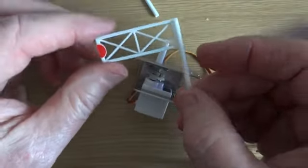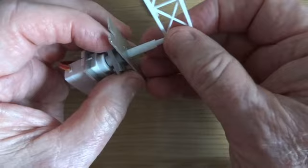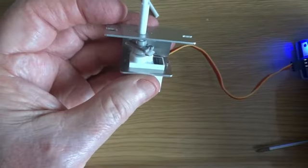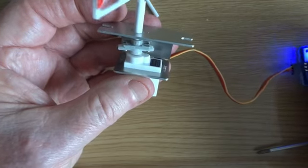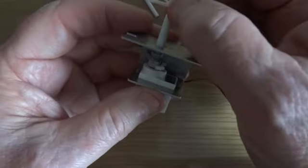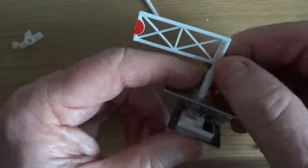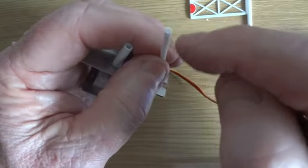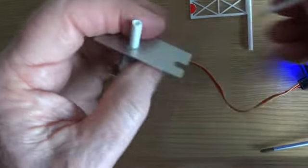As I said, I 3D printed this particular gate and then just glued it onto the pole that goes in there, and that clips down into the dog, and then it will all turn with the unit as it goes. Alternatively, you could change that for a piece of 1/8 brass tubing, or you could glue a wire into there and use that to then swing your gates, and then that can go into there.